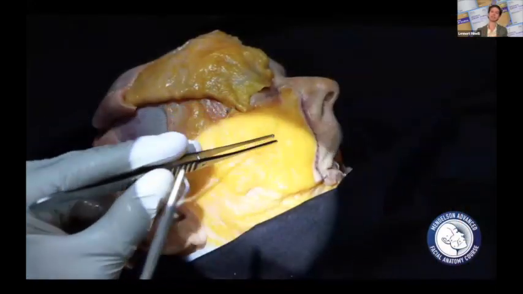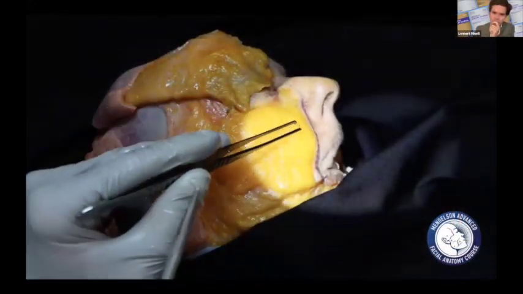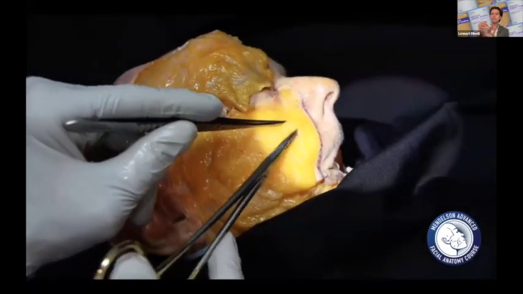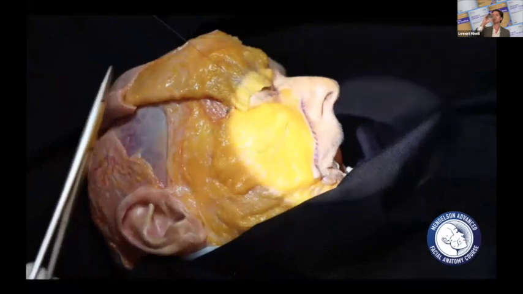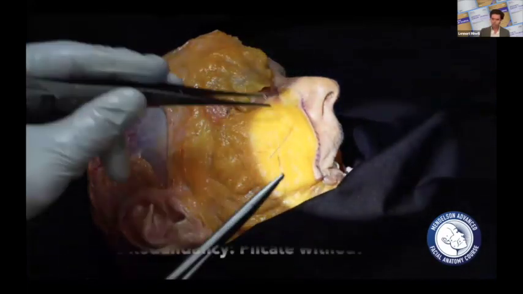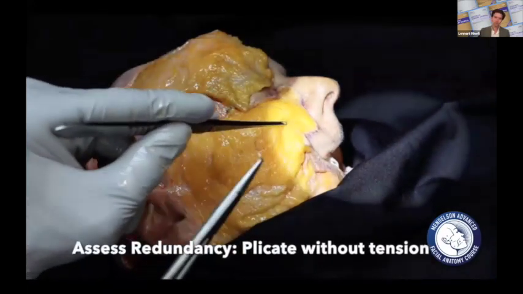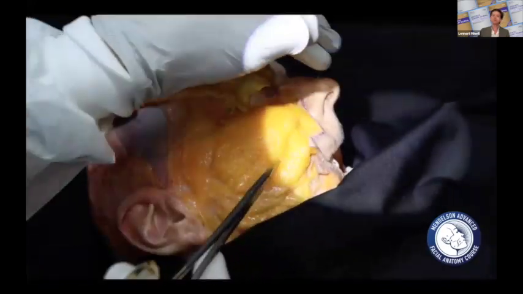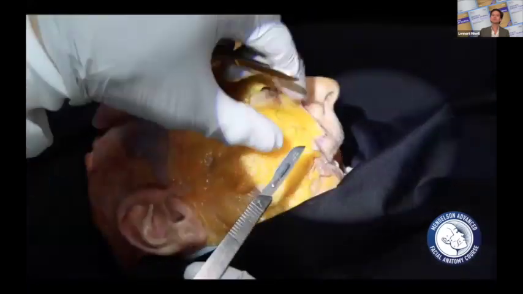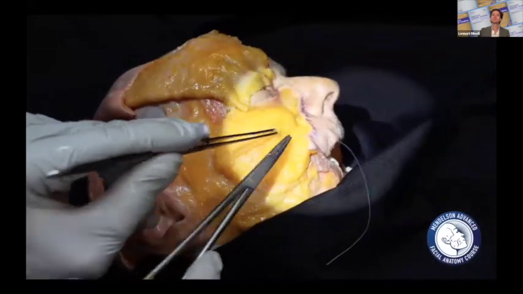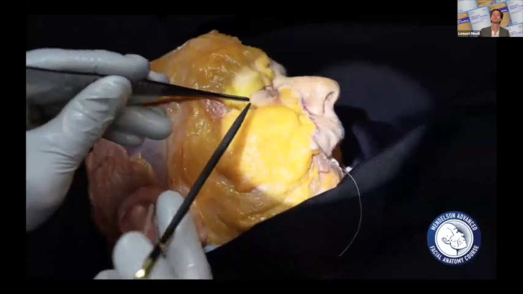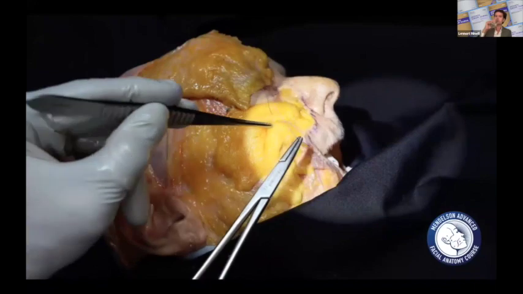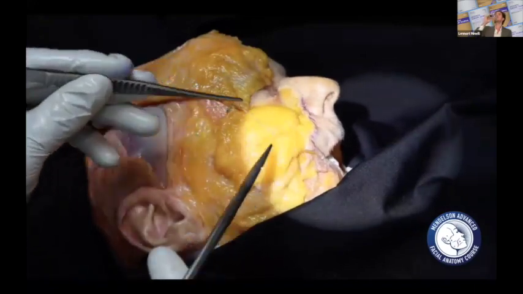And this is the plication line. This plication line is the line to which ptotic tissues are plicated. A first bite is taken into this line, and subsequently the amount of lift that can be obtained with no tension is assessed, and a second bite is taken. A simple suture completes this plication at the corner of the mouth. A second suture is then placed at the plication line at the level of the jowl. In this cadaver, the jowl is of course absent, but the principle is shown here.